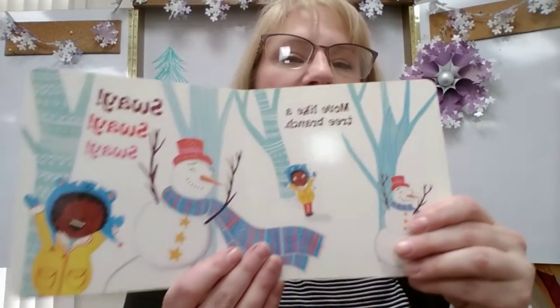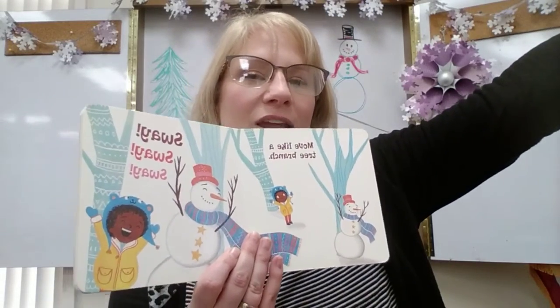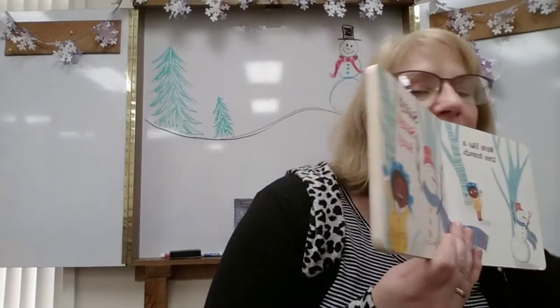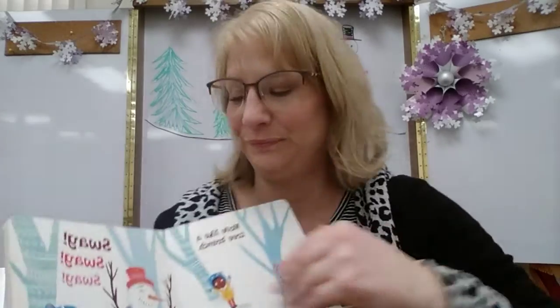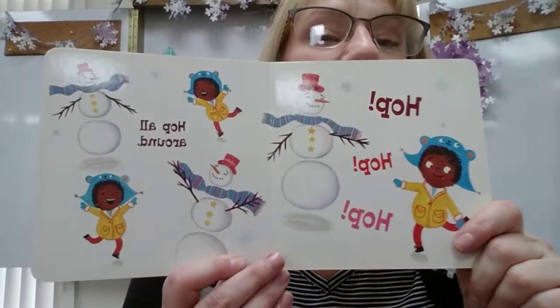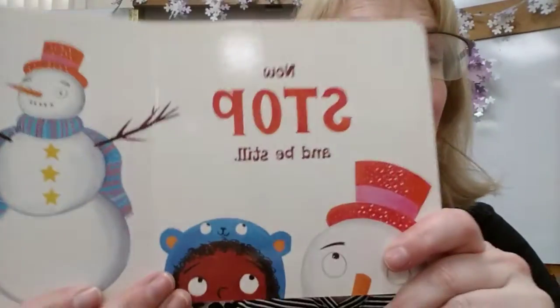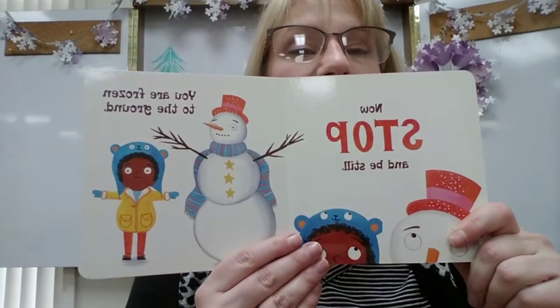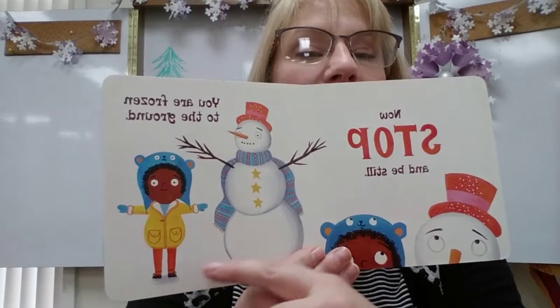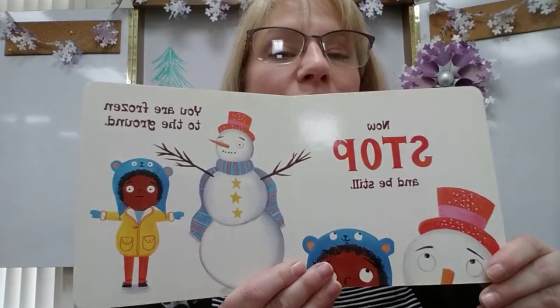Move like a tree branch. Sway, sway, sway. Can you make your arms very straight like a tree? And then you can go sway, sway, sway. Hop, hop, hop, hop all around. Now stop and be still. Oh, freeze. You are frozen to the ground. Look. Reach your arms out like branches on a snowman. Very good.